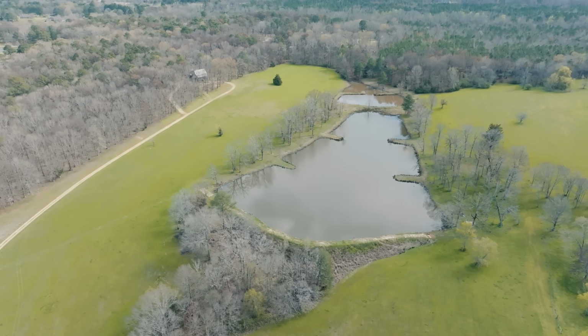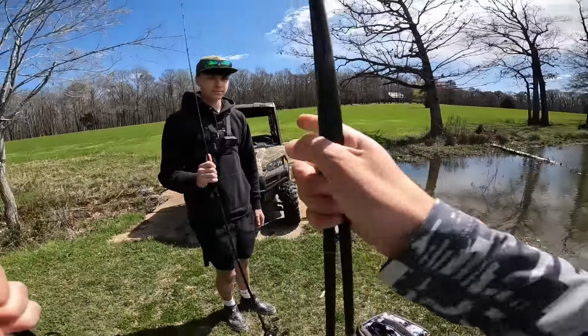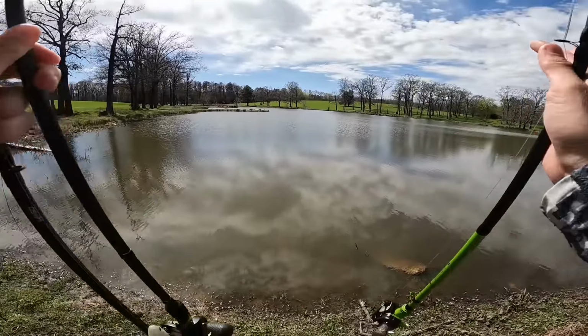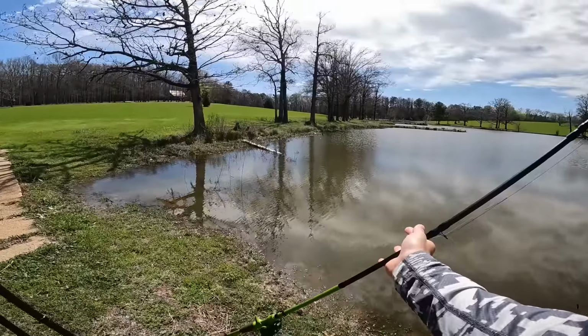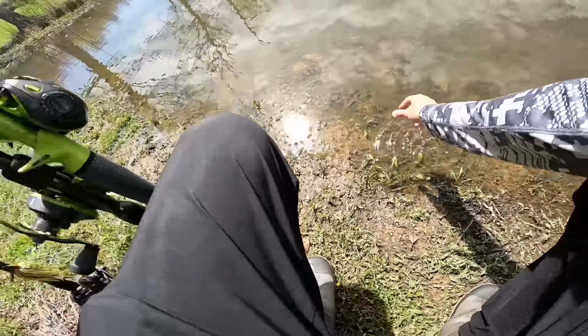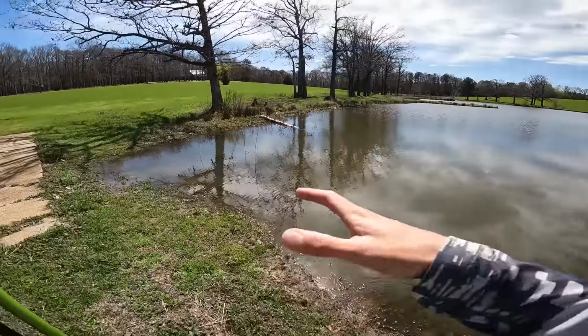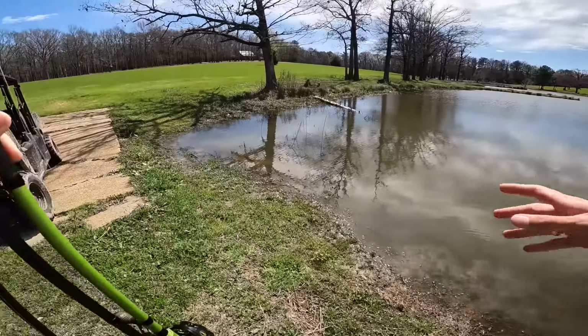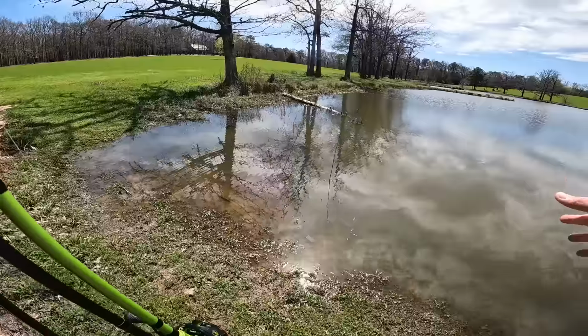We've only got about 2.5, maybe 3 hours to fish, so Taylor's gonna be on camera for the first time today, catching some fish. The conditions we have: it is spawn time of the year, potentially pre-spawn, definitely not post-spawn here in Mississippi. Water temperature is definitely spawn temperature. I mean, if I can stick my hand in and it's not ultra cold, it is definitely springtime temperatures. And water clarity looks like we have about a foot and a half of clarity.